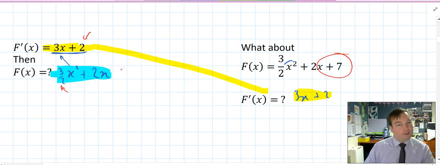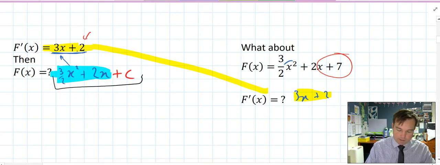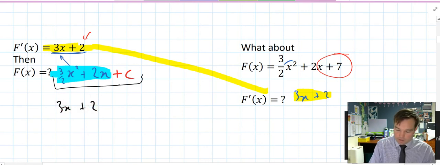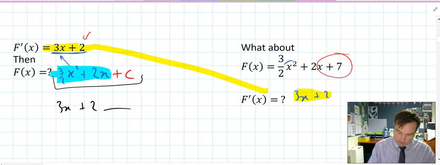So, and this is very, very important, when you do an integration or find the antiderivative, there's nothing saying there couldn't be a constant on the end. So here, let's say we found this as our antiderivative of 3x plus 2. If we derive it, as in check our answer, that becomes 3x plus 2, the c disappears. Nothing. Okay, so what's very important when doing this is every time we find an antiderivation, we add c on the end to recognize that we don't know where it's come from. Exactly, we don't know if there was a constant on the end or what it was.